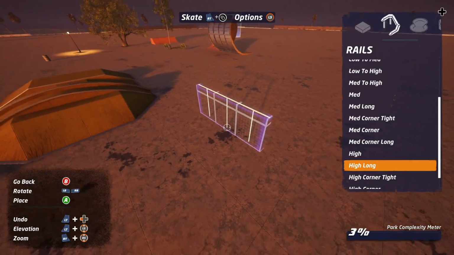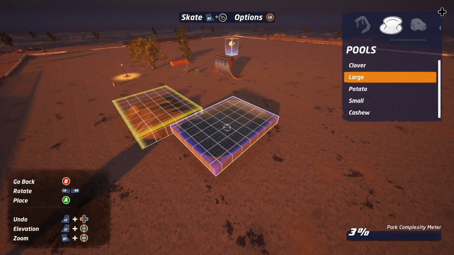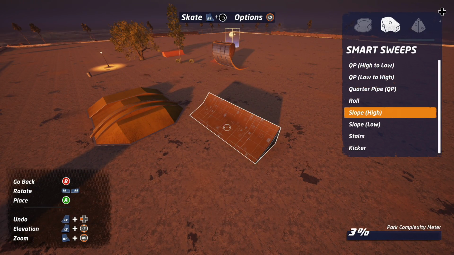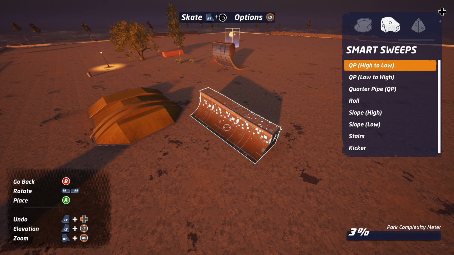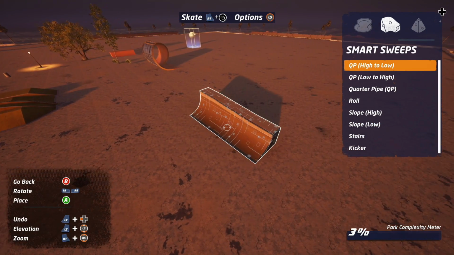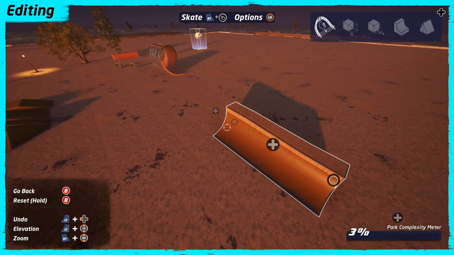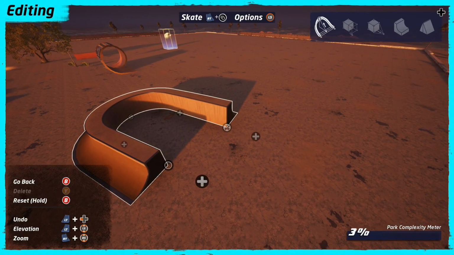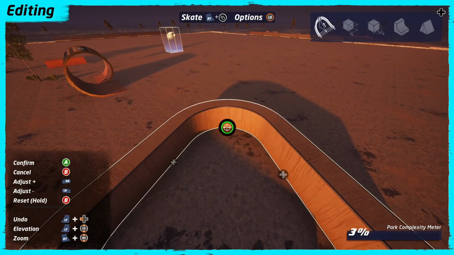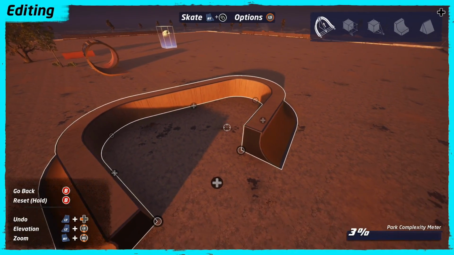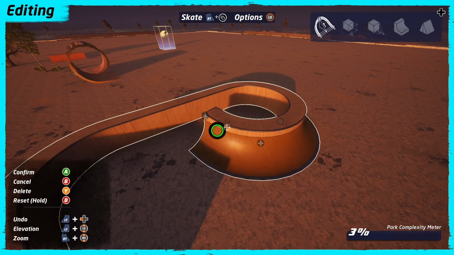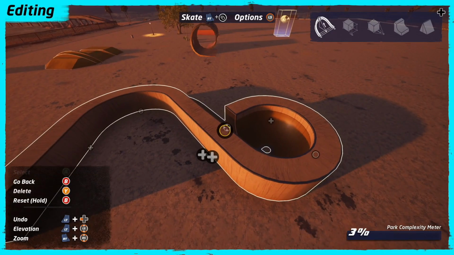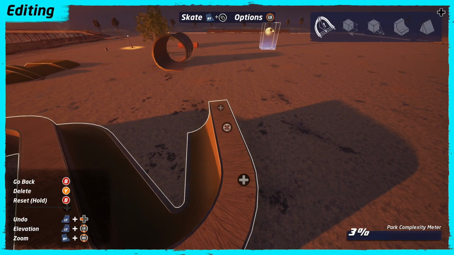Hopefully a developer or someone will see this and maybe rethink this and change their mind, because it really does hinder creativity. Maybe at least change it to where it's not level gated. Make it to where you could be any level, you just have to buy them. If they don't want to completely change the system, make it to where you at least have to buy them with in-game money, but they're not locked behind a level. That way, if I want to get that plane thing, I can just get it right away. If I want to use it on one of my maps right away, I just have to purchase it for $100 in-game money, and then I will be able to use it. So hopefully they change some of that stuff, because I think it really hinders creativity.